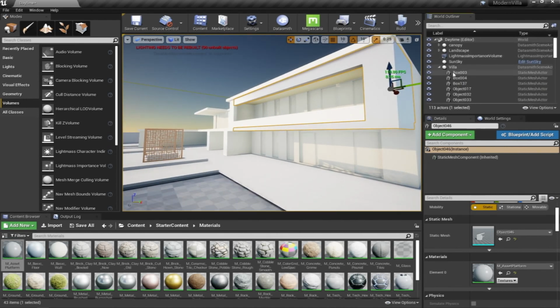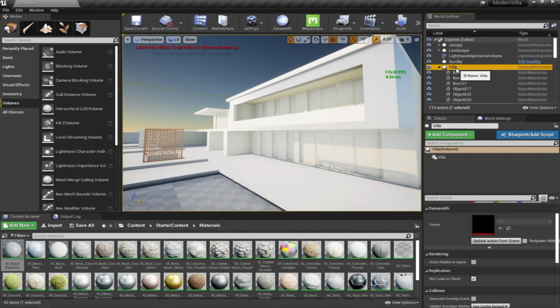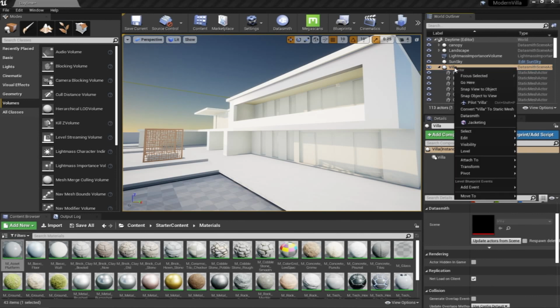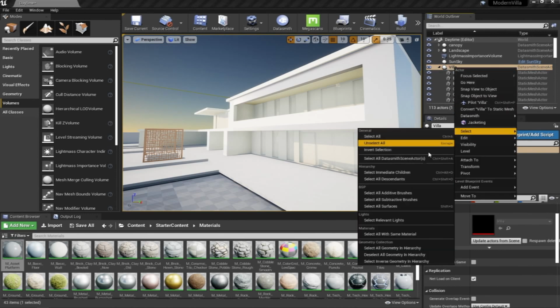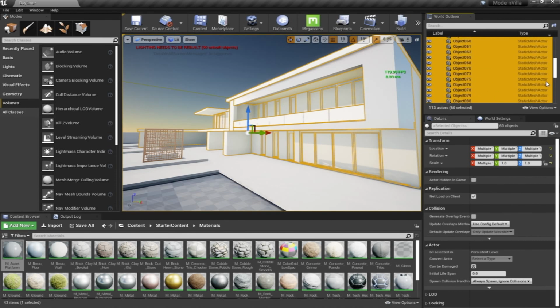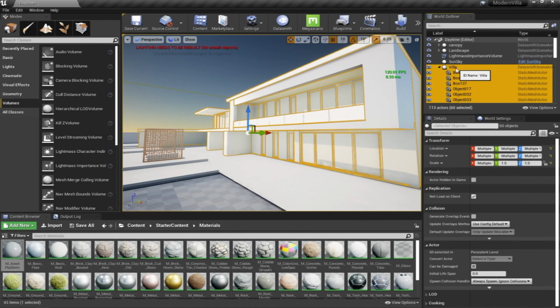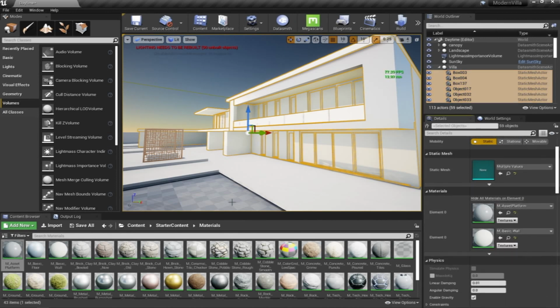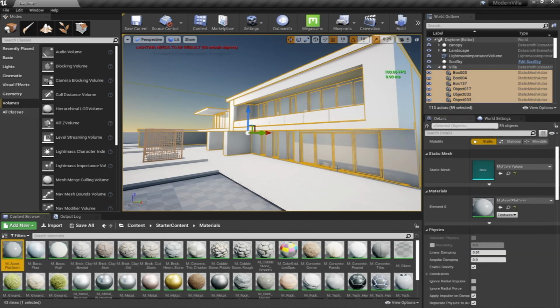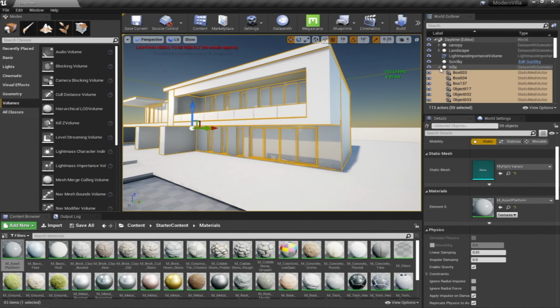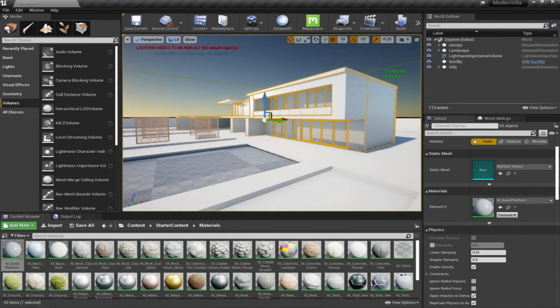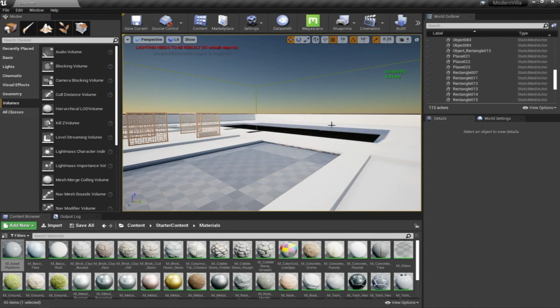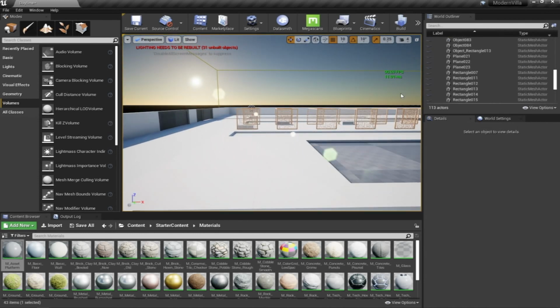So an easy way to do this is again to choose the hierarchy villa element, and then right click, select all descendants, then press control and hit again the villa, and you will get the materials available for you to change. So if I drag it here, now we have all the villa in a gray color. I can press H to hide the villa so I can focus on the remaining objects.